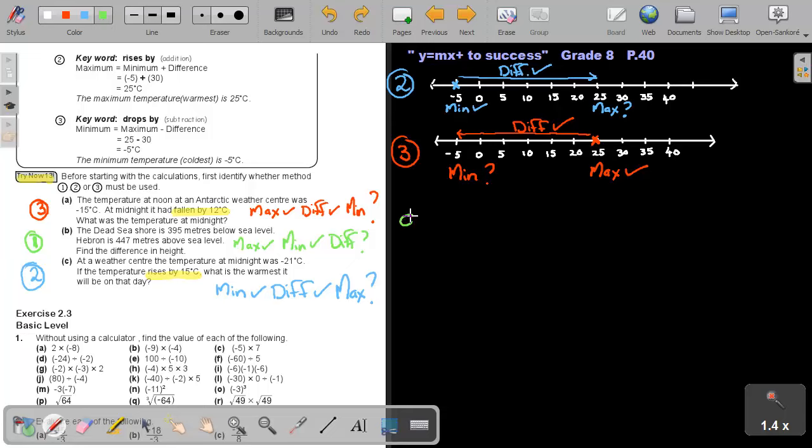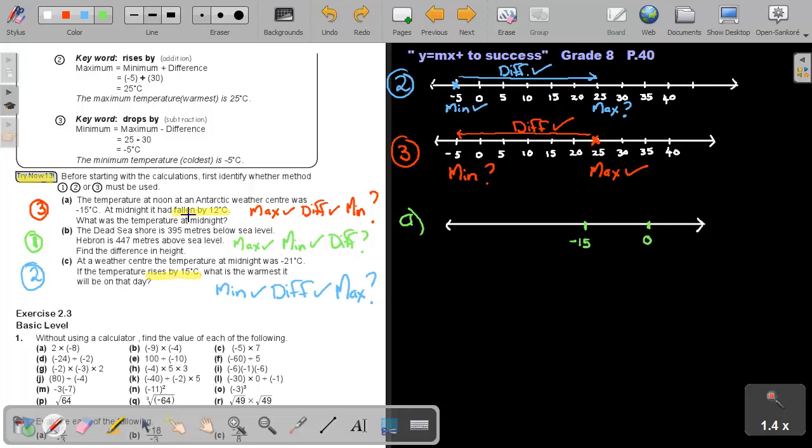Okay, I'm going to start doing the sums. Now, I think first, I like to work with a number line just to help the students to place the negative and positive values. Okay, let's start with the number line. Let's start with number A. Now, the temperature at noon at the weather center was negative. So, I think we make 0 there. Now, the temperature, we don't have to work on scale, was negative 15.